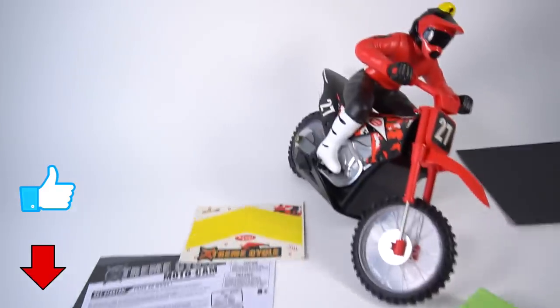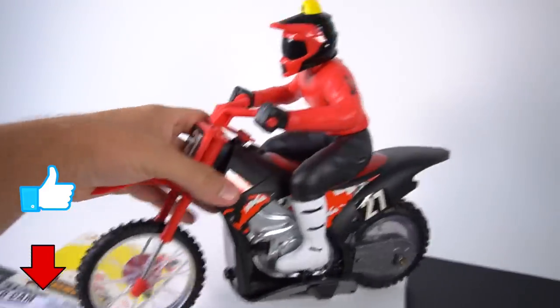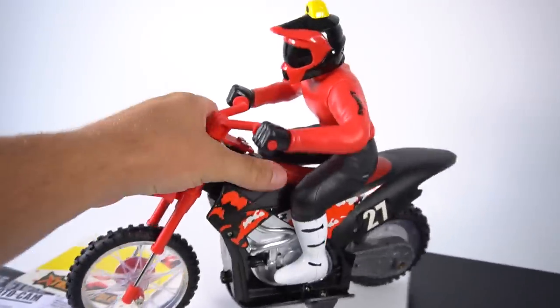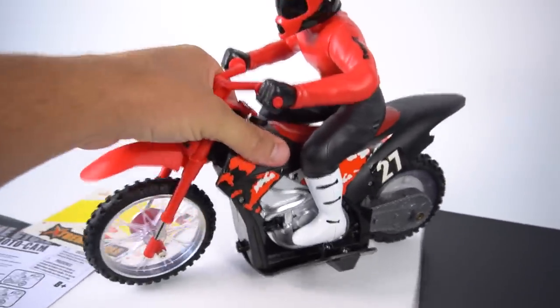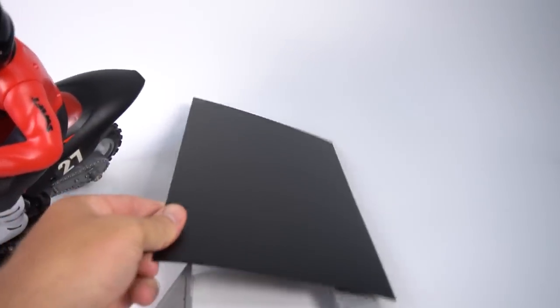Alright, so check it out. I got it out of the package, and here it is. Here's the bike. Look how big it is. It's got the shocks. Check that out. So it can crash and jump and land. Pretty much do anything. There is the helmet cam, pretty cool. And then here's the jump that you'll put together with the little ramp.